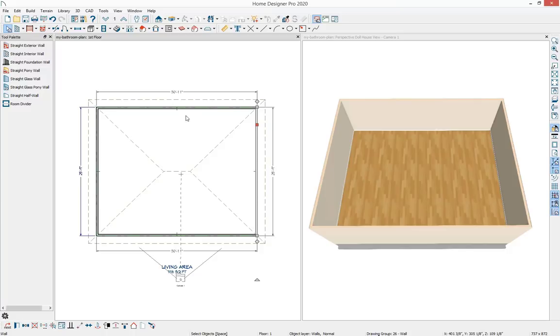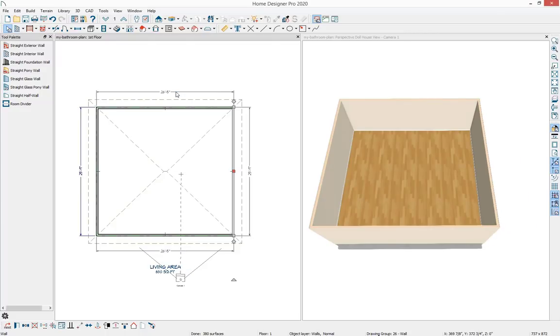Then I'm going to select the corresponding dimension for the far wall, and type in the appropriate measurement. And then click Enter. So that pulled in the wall on the right hand side, and it made the top wall the correct measurement that I wanted.